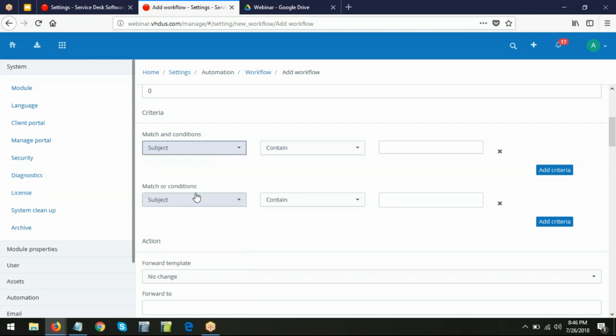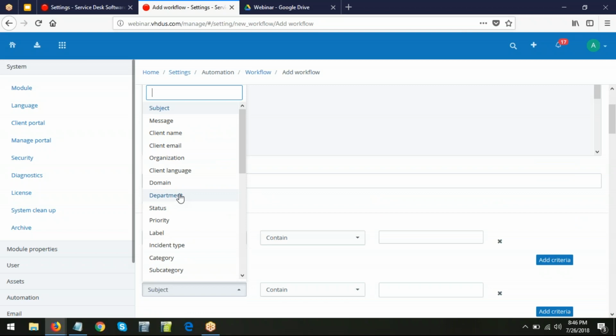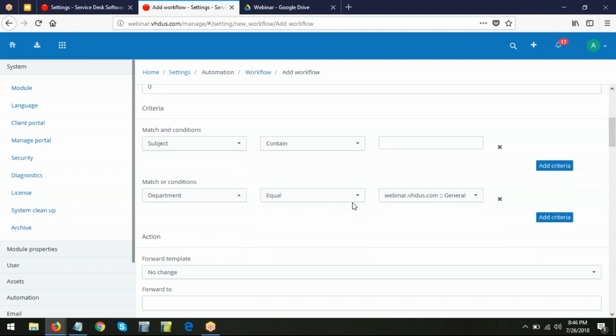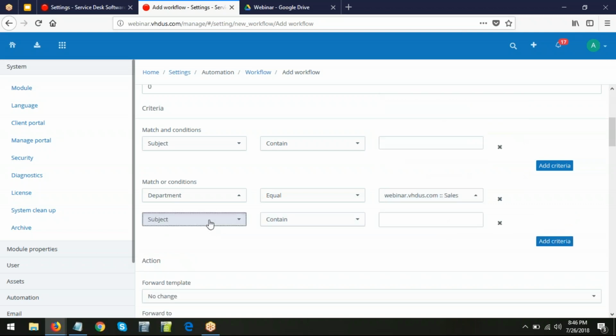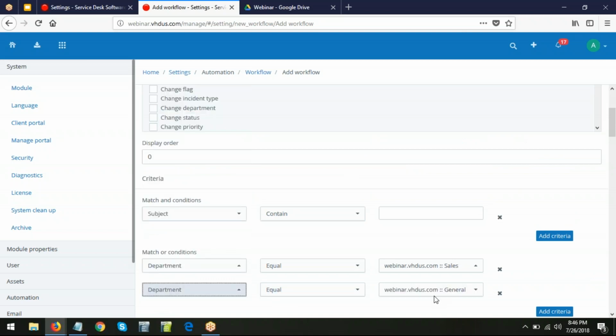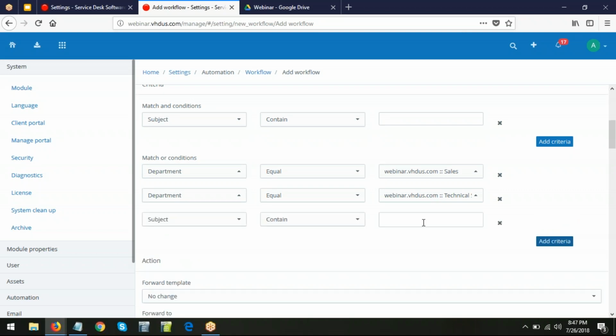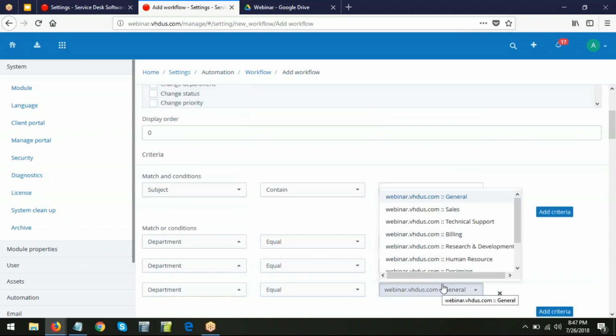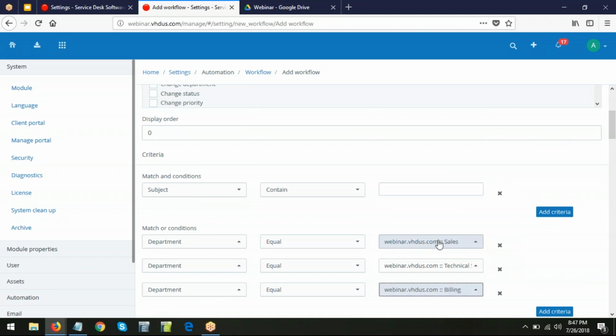If you are referring to the OR condition, you can have multiple options added over here. For example, if the department equals the sales department, or if the department equals technical support, or if the department equals billing.